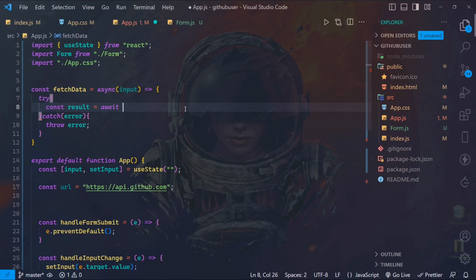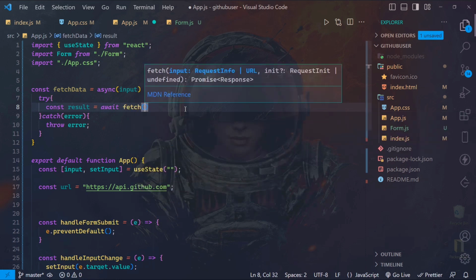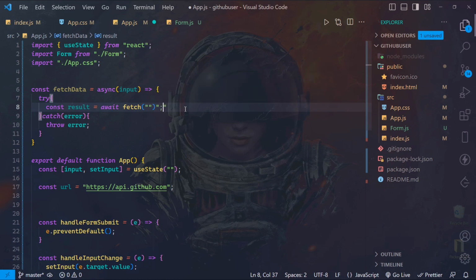So await, because we are waiting to fetch the users from an API, so it will take some time. So we are using the await keyword so that our application can wait. This is a form of asynchronous programming. If you have not heard about it, I highly recommend you Google it and read about it, because that's a very important part of JavaScript and React.